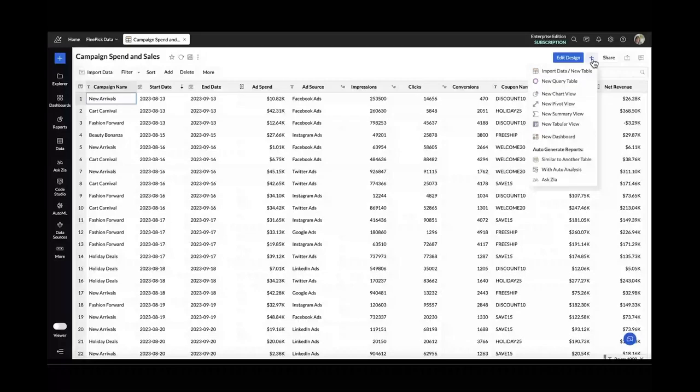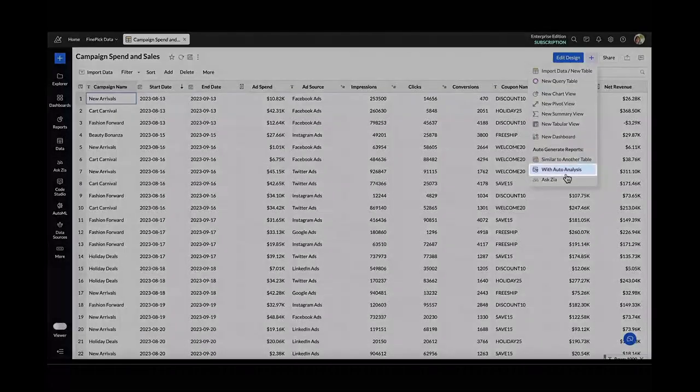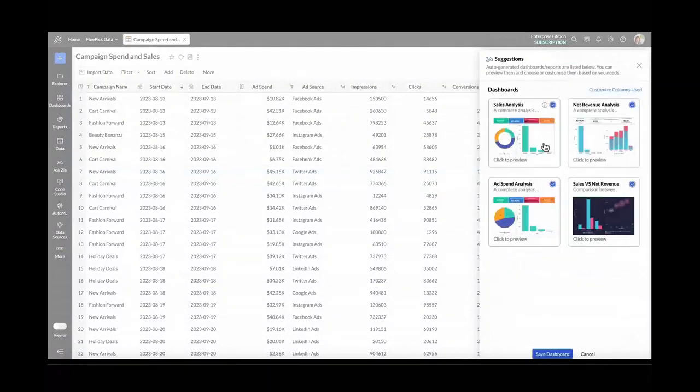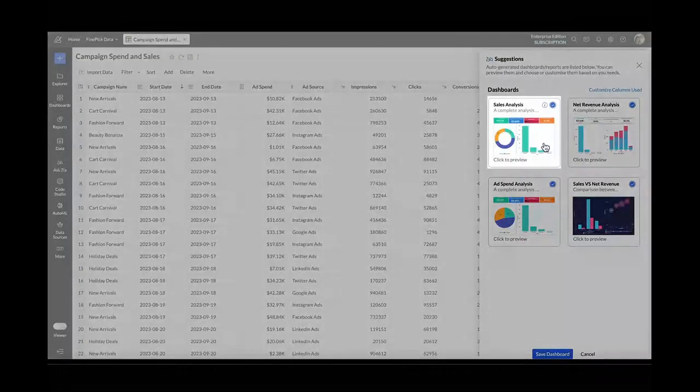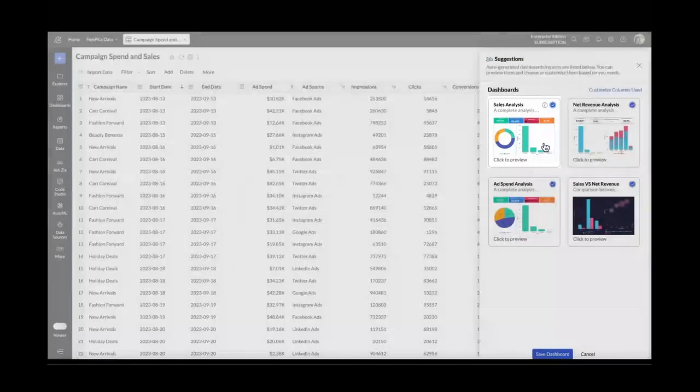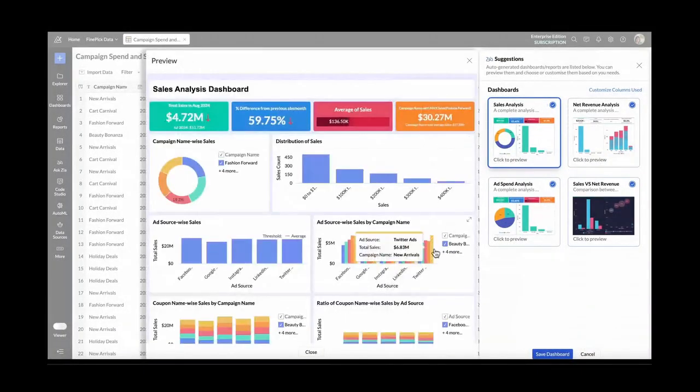A quick demo of how this works. So here I have the data. I'm choosing auto analysis. The tool will come up with a set of reports and dashboards. Here you can see the dashboards. You can just select the dashboard as per your requirement.